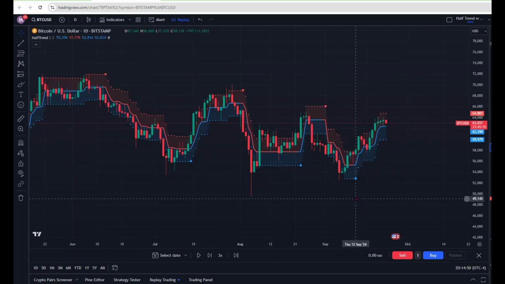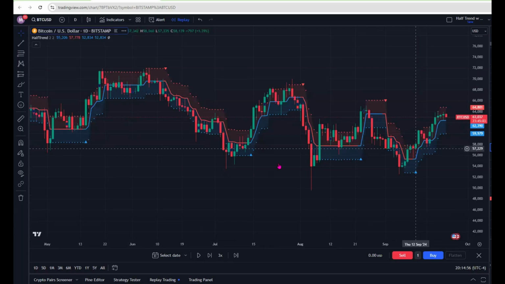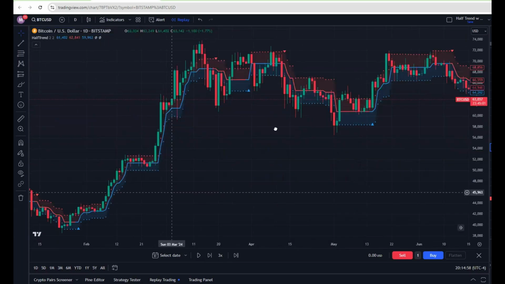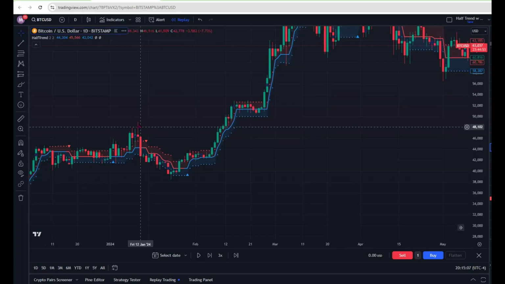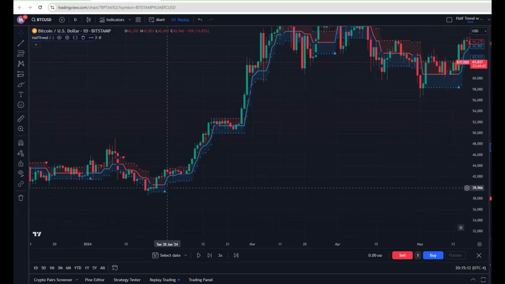If you're patient, which I'm not all the time, if you look at where it's calling for entries, let's just pull this back and look at January. It calls for a buy at 41,000. You could ride that up. You're going to close it out somewhere in here unless you're holding. It calls for another buy here at 42,000. Might have been a little high. That might have been 43,000. It called for the buy there.